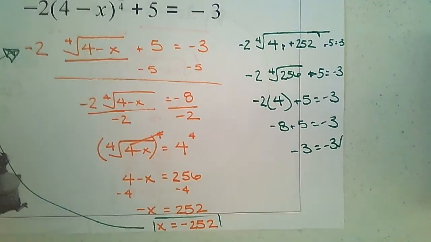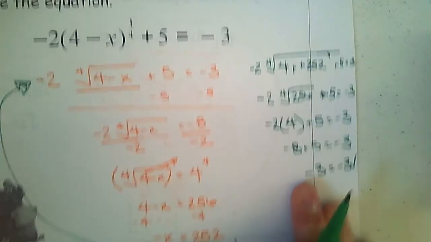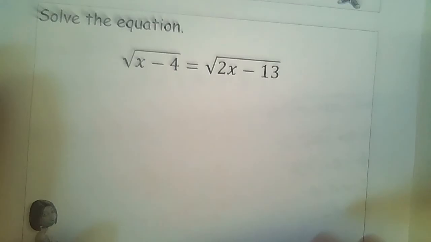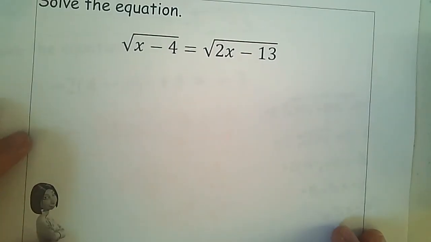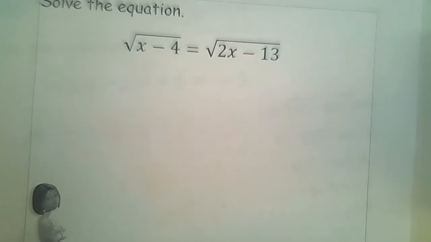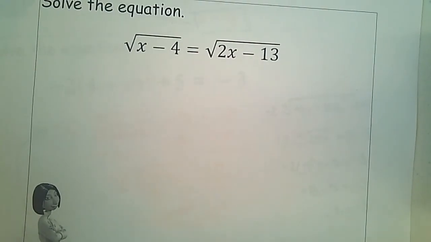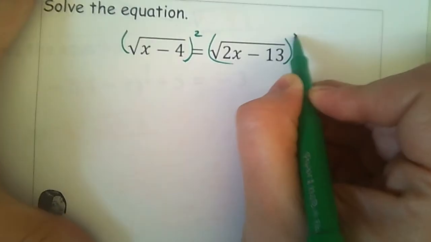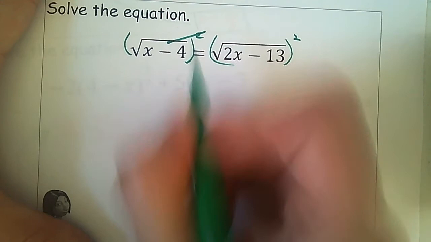All right, let's do one more example. I have another square root equals square root one. Hopefully these ones will be pretty easy for you guys. So first step, our radicals are totally by themselves on each side. Then to undo square root, we are going to square both sides. So square and square are going to cancel.